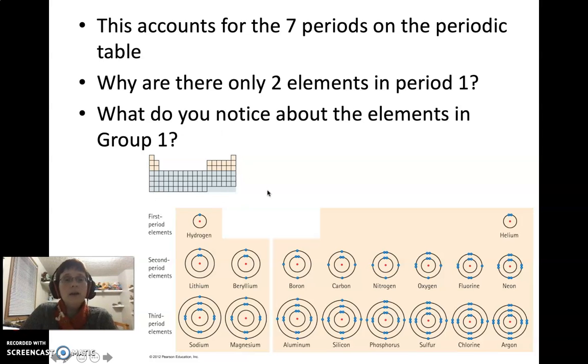And this pattern actually showed up before we really understood all of these properties, as far as the electron shells and things like that. Because they were put together in these groups based on their common properties.